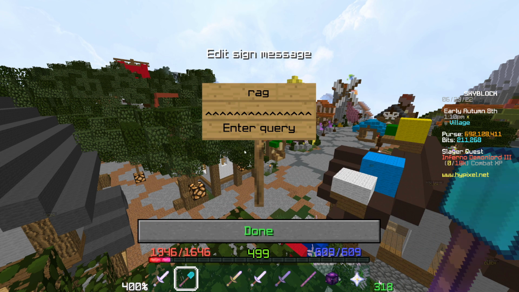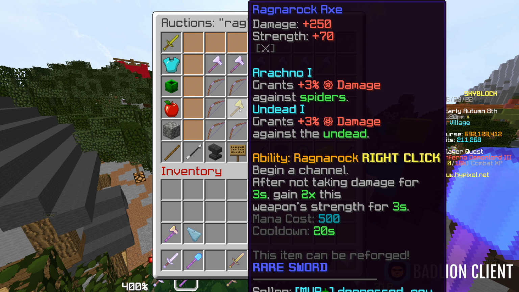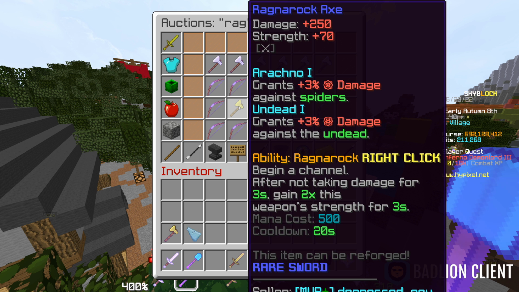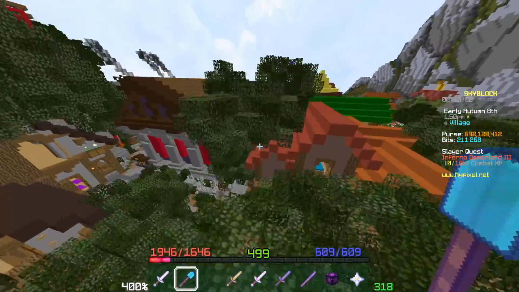Also, you can opt into getting a Ragnarok axe, which is a bit more. At the moment, the lowest bid is 300k. I've seen them go as low as 200k. But these have a whopping 250 base damage, which is quite high. Again, a great value. 300k for a weapon that does basically the same amount of damage as a Livid Dagger, maybe a bit more than the Blade of the Volcano, I believe. Yeah, that's a great value. And the combat requirement, again, you've already gotten there if you took the first step.